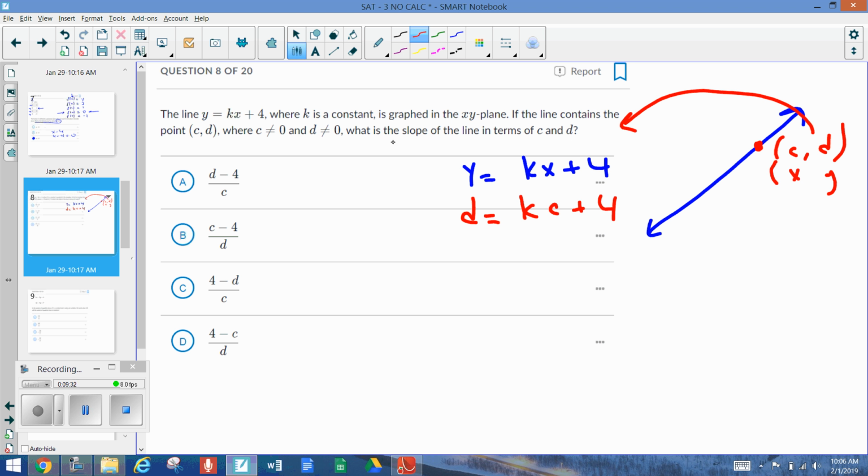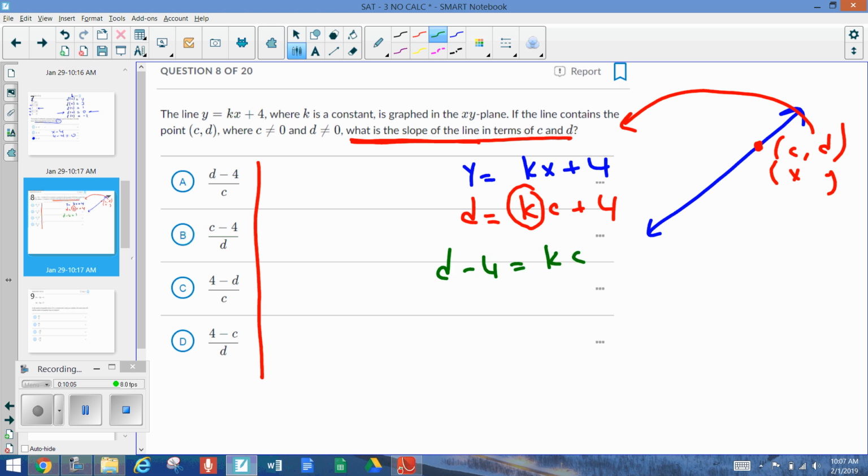What is the question? What is the slope of the line in terms of C? What is the slope of the line? Y is equal to mx plus c. So the question is, what is k, right? Let's say you guys didn't understand this. You can still understand which letter is the question when you look at that. There are D's and C's. That means I need to isolate k here. Okay? Then let's solve for k. Subtract 4 from both hand sides. Subtract 4 and divide by C.